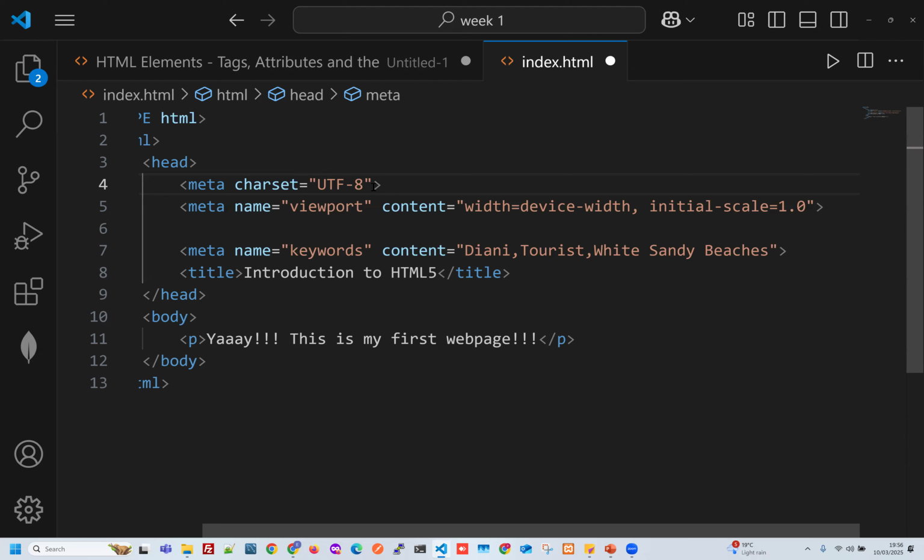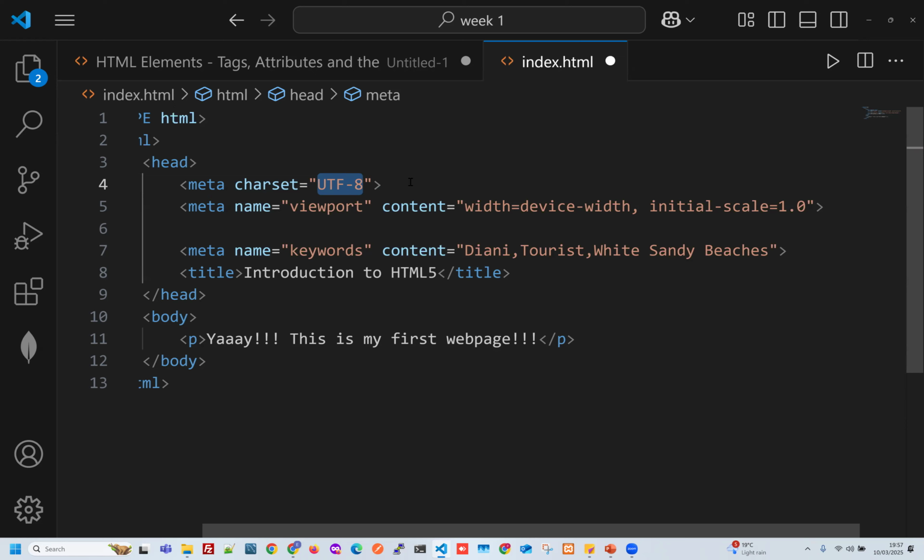So this one is like a default. Most cases we do not define it because we consider it a default. But in the event that you are using some other special characters within your web page that would require a different character encoding, then this value would be totally different. Okay.